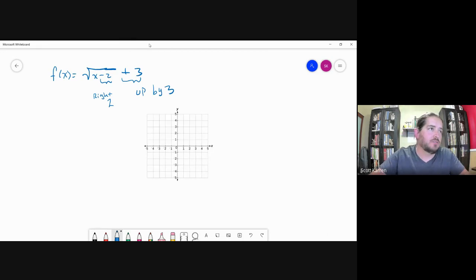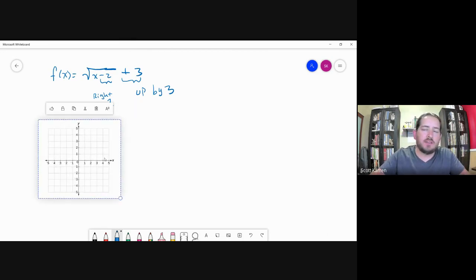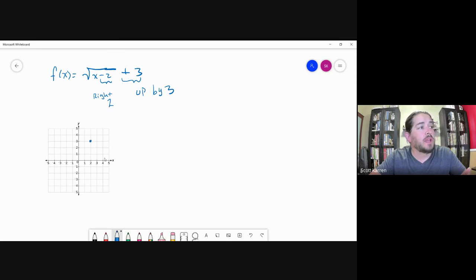That's easy enough. So without actually having to calculate points and see where this thing is, I just take my square root function, go right 2, up 3. That means I'm starting here. I know what the square root function looks like. It goes up 1 as it goes over 1, and then it just kind of does that and slows down in the increase as the x goes on, right? And that's it. That's the graph of this equation.